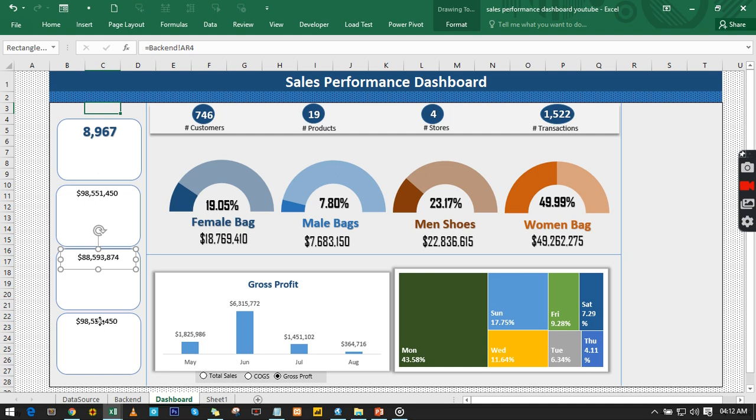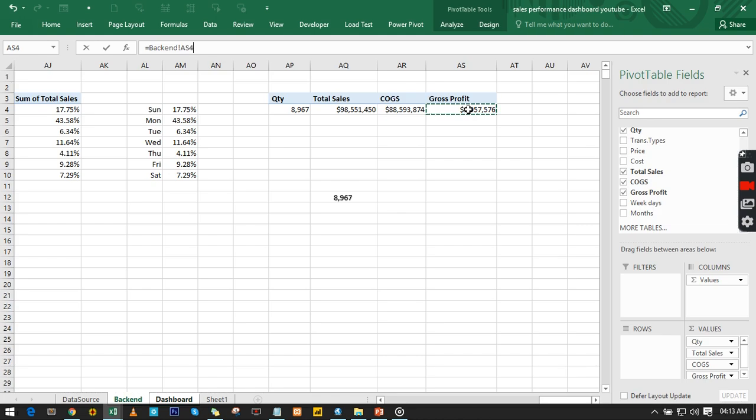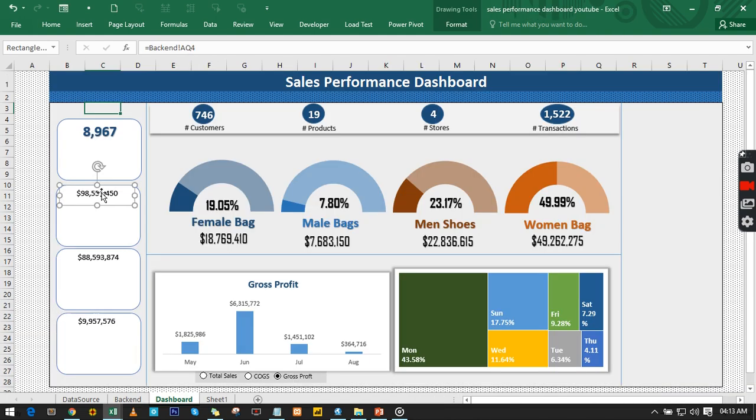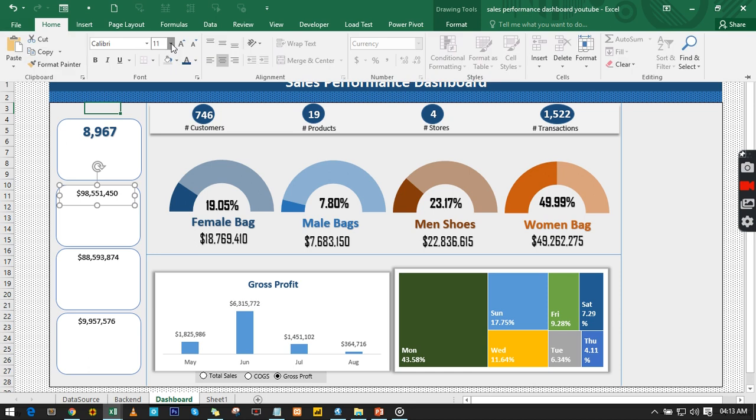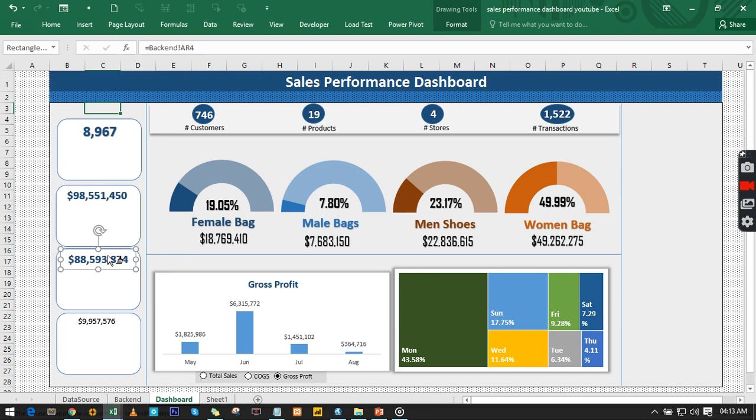And for the last one, we're gonna have to change this to the gross profit. So this is what we have. So we can bump this up a little bit, but not as much as what we have right here. So we select this and double click on this one to have the formatting as long as you want. So this is what we have exactly.